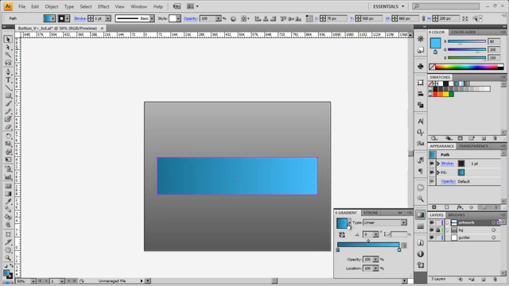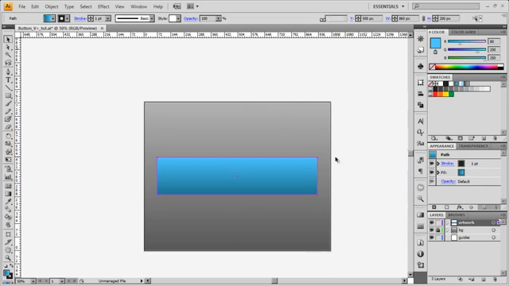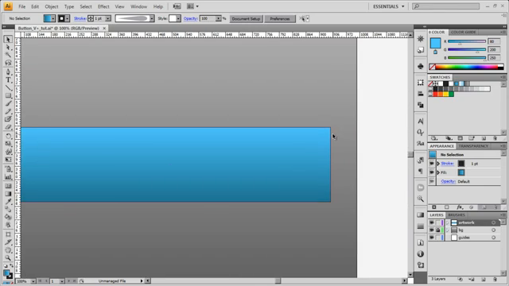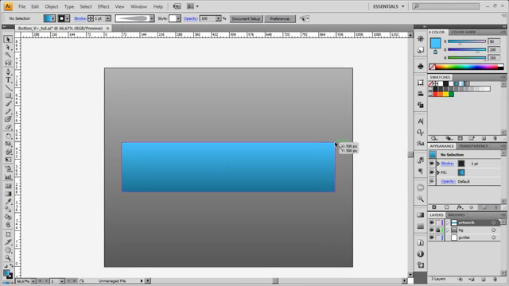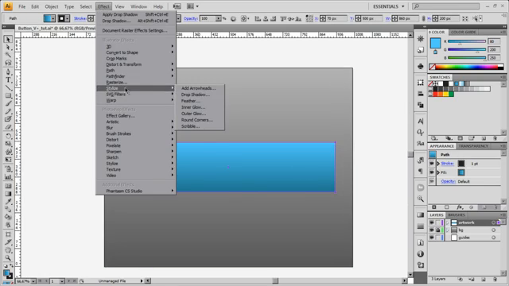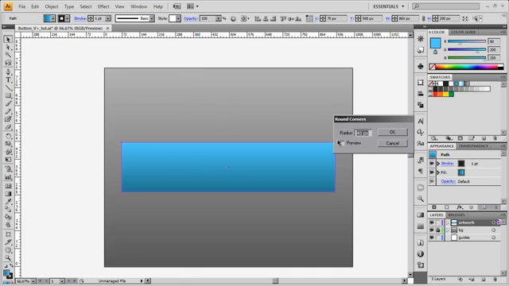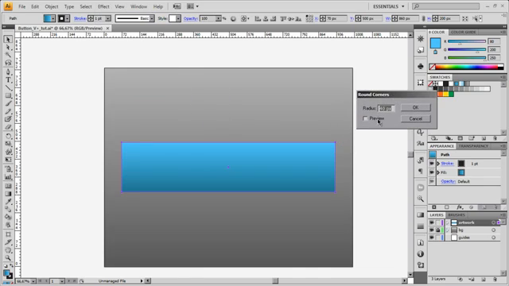Okay, the gradient looks pretty much okay, but I still don't like the alignment of that, so I'm just gonna click in this field, enter 90 degrees, and hit enter. Okay, the next thing I want to do is to round the corners of this rectangle. So I'm just gonna select it, go to Effect, Stylize, Round Corners. I'm gonna click the preview box to see if I like the value, and 40 pixels looks pretty much okay, so I'm gonna click OK.